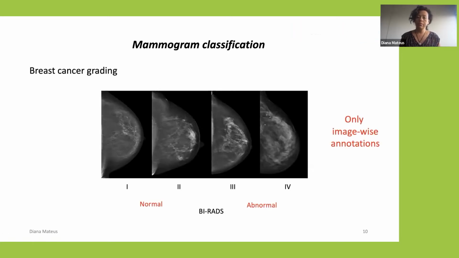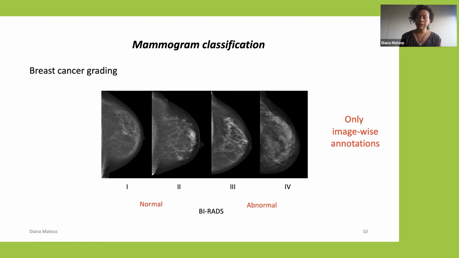We have a problem that is quite common nowadays, because there are protocols across all Occidental countries to monitor women. We are encouraged to do mammograms every certain number of years in order to detect early the possible development of breast cancer. Here you see, for instance, 4 images with an increasing grade of abnormalities according to one classification method called BI-RADS.